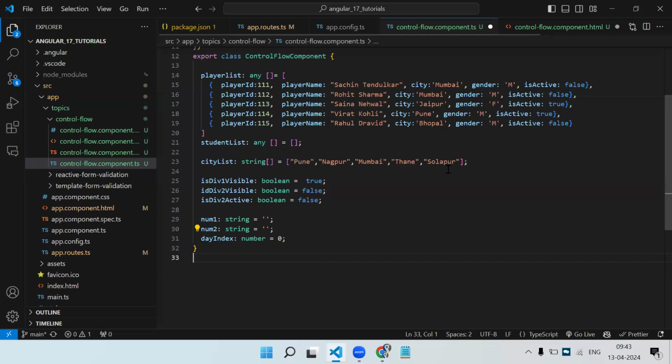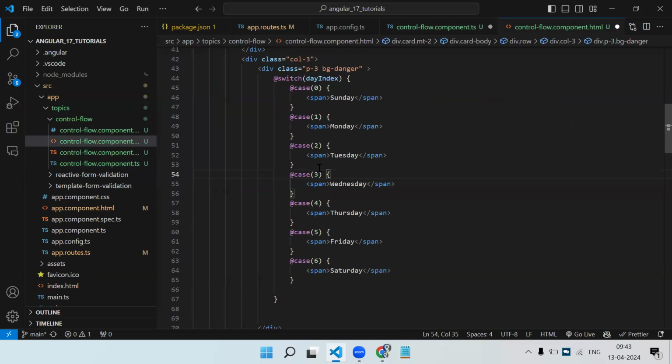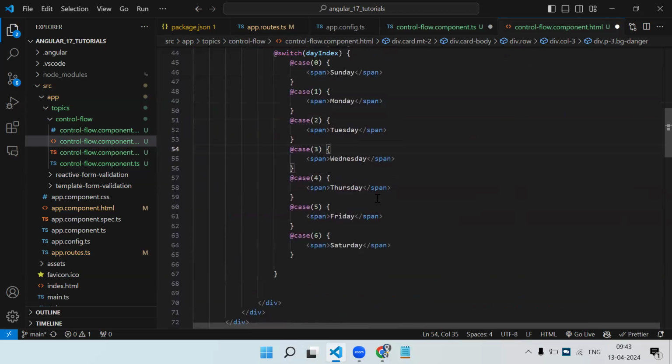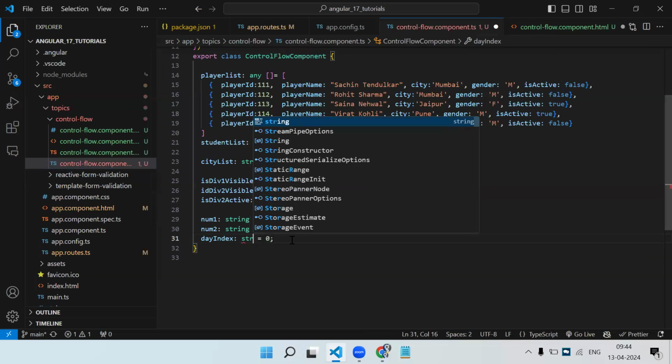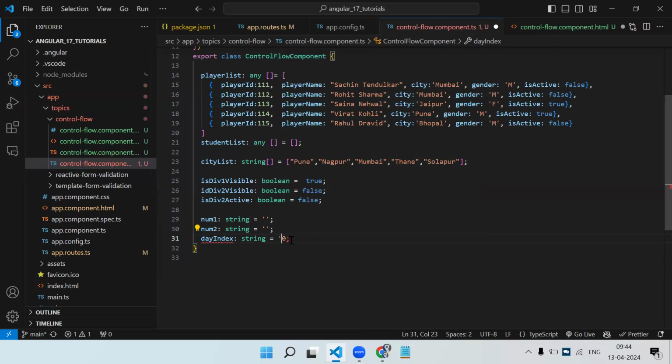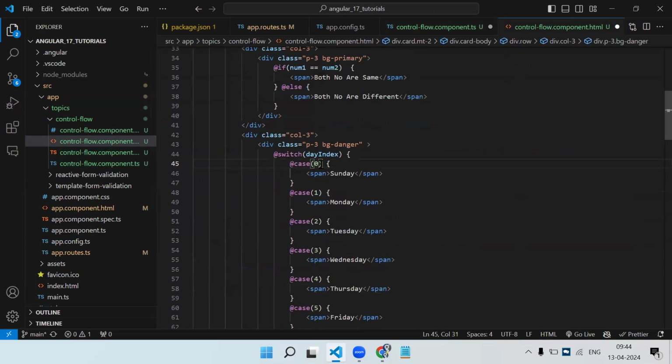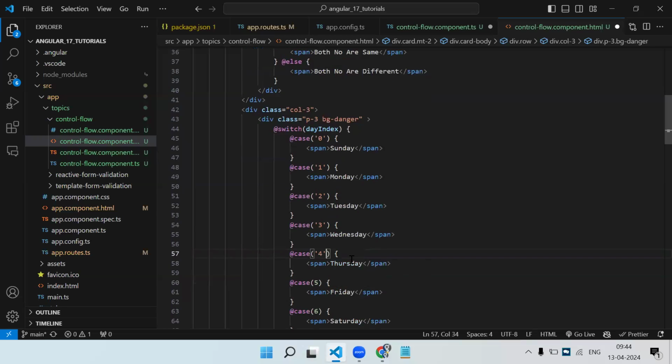So what's wrong is, when we create any variable, it doesn't matter what data type you give, but if you assign it to the text box, by default it will get the string value in single quotes. So that's why these test cases were not executing. So let's make it string, wrap it in a single quote. Now here, all the values, we just have to wrap inside the single quote because the text box value by default will give the string value. Let's just test now. It should work fine.